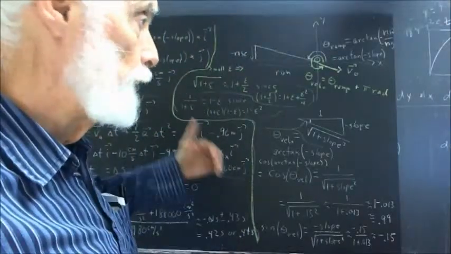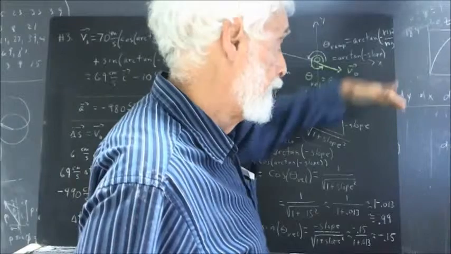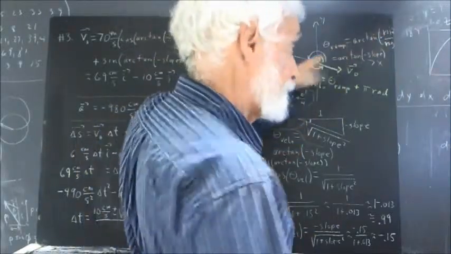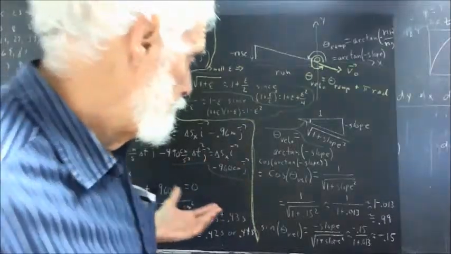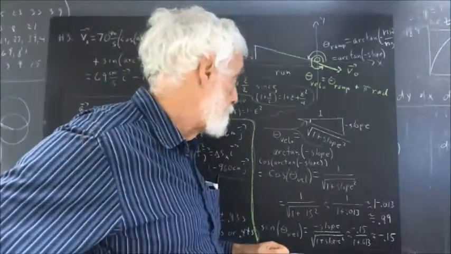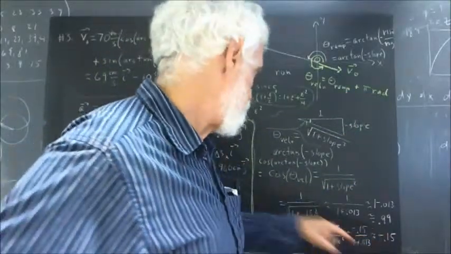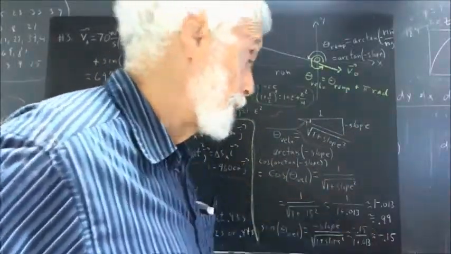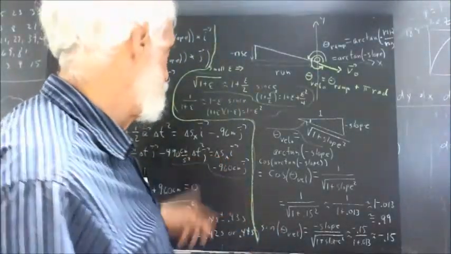So when we calculate the components of the initial velocity, assuming the picture is like this, and you could have drawn the picture where the ramp is coming down this way and everything would be in the fourth quadrant, the same procedures would apply. You're going to have pretty good values for the sine and the cosine of that angle. In fact, if you do this with a lot of accuracy, you get a very good approximation.